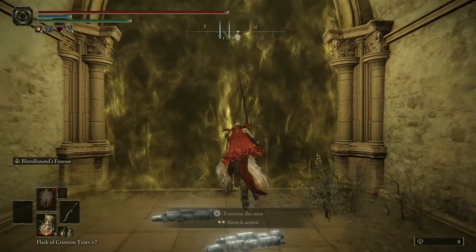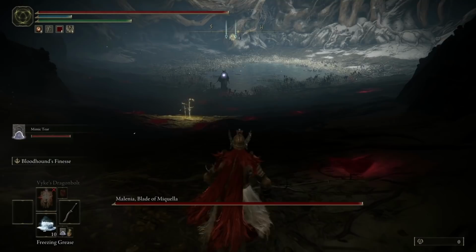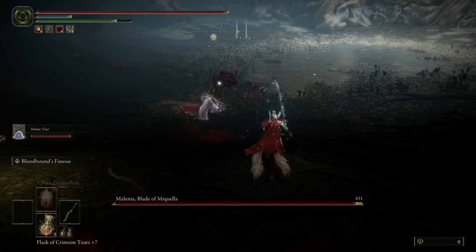All right, so first things first, before we talk about her moveset, before we talk about phase one or phase two, before we talk about some techs that we do in this fight and maybe how you can make it easier on yourself, let's talk about two key mechanics that this boss has that no other boss in Elden Ring has had so far, at least that I know of. So Malenia, she has two things.